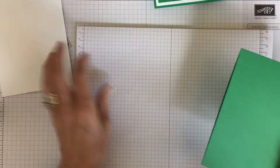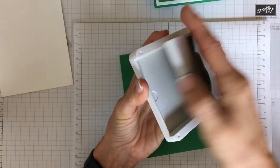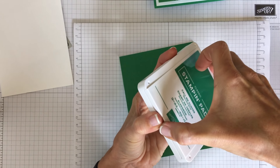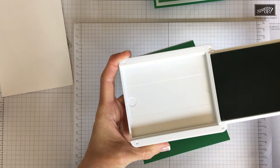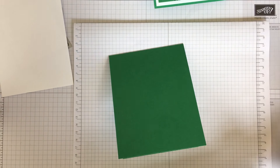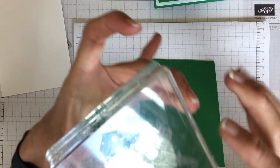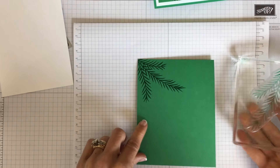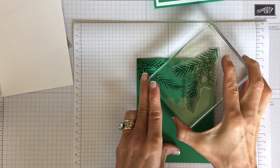The first thing we need to do is stamp the pine boughs. I keep a clean surface, so I'm bringing in a scratch paper for when the image stamps over the side. These new stamp sets open on a hinge — our muscle memory wants to push and pull, but you just open it on the hinge and slide it in. Make sure it's in place before inking. I inked up that large pine bough and scattered the pine boughs around. I love the tone-on-tone look with the Call Me Clover ink. I stamped a bough, re-inked, and added another.